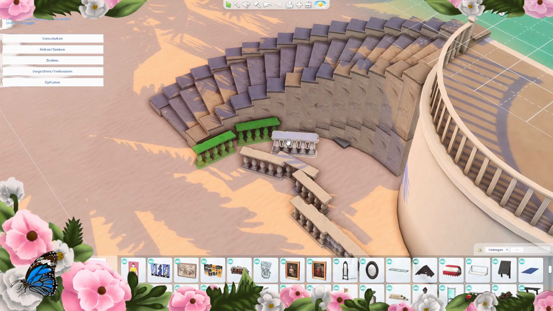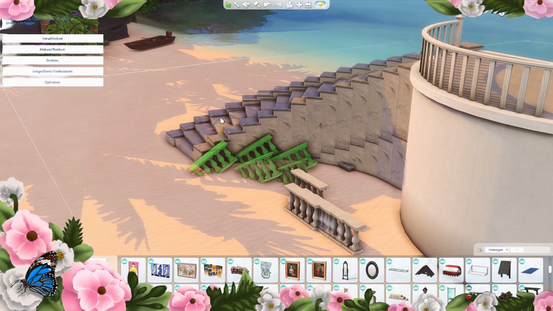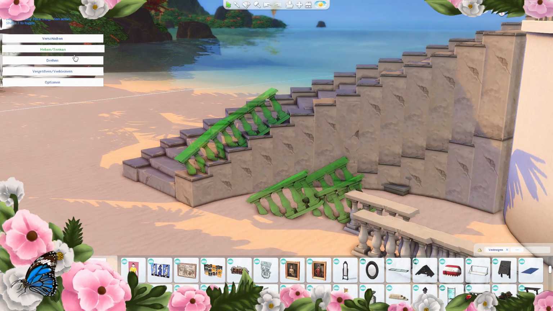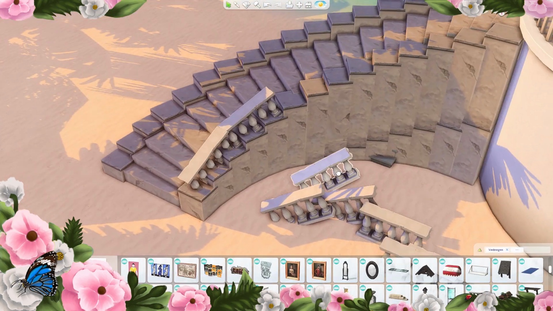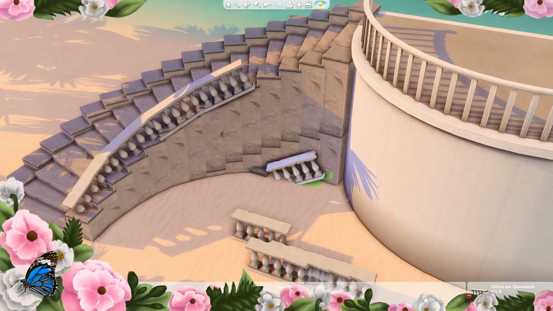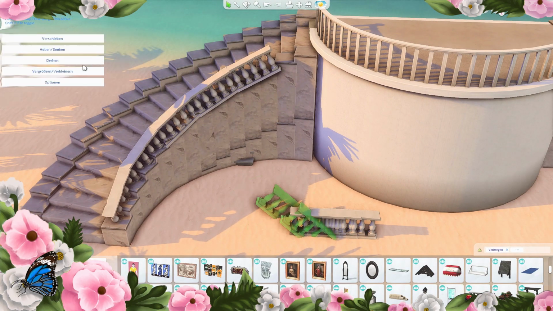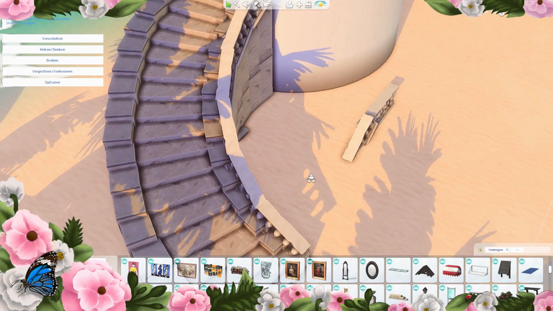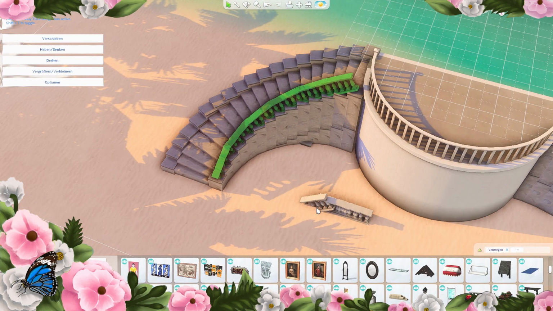Alright, so this build, I gotta say, came very easily to me. I don't know why. I just found some inspiration pictures on Pinterest, and I just instantly was inspired to build this kind of Mediterranean-inspired mansion, like a seaside mansion. And it just went by like a breeze.